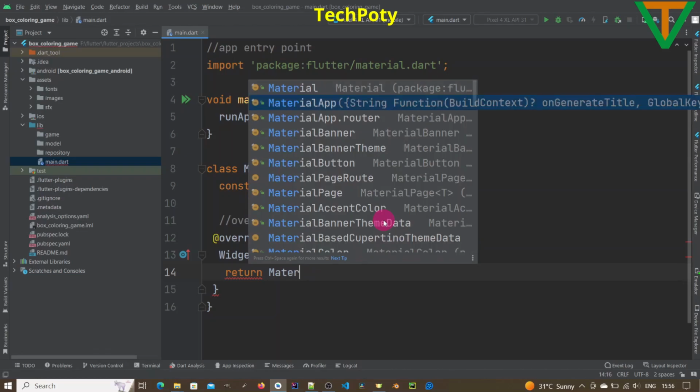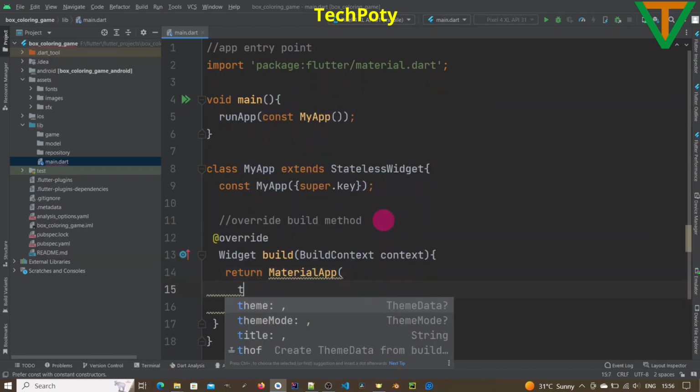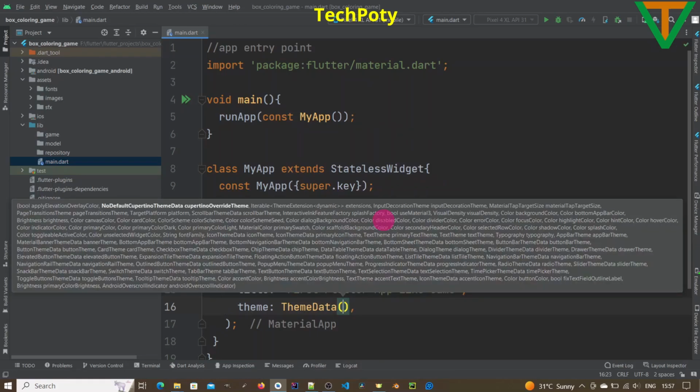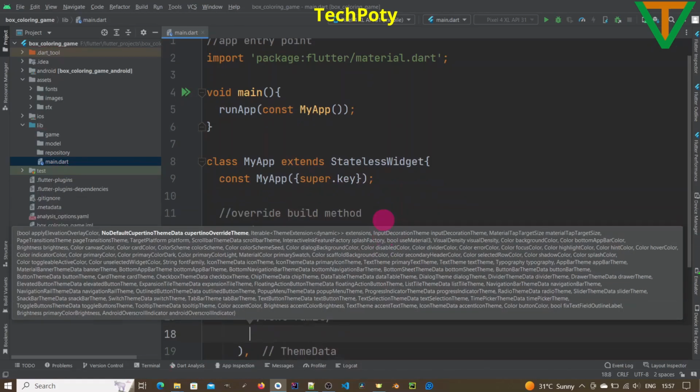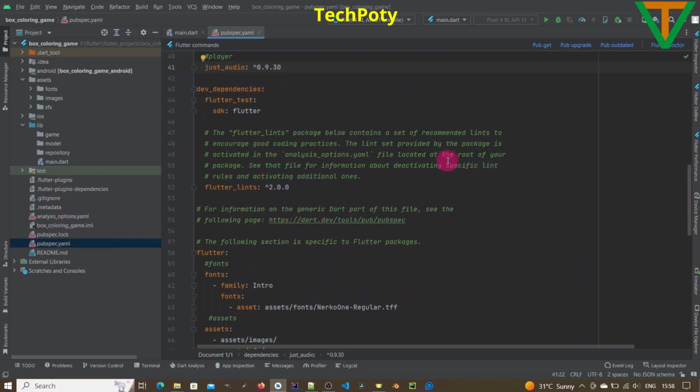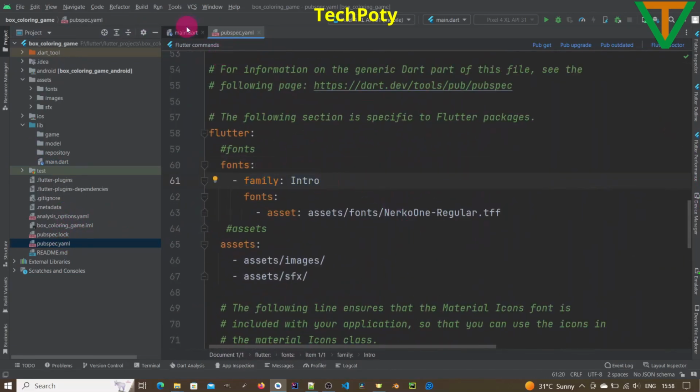So we are going to return a MaterialApp widget, specifying the title and the theme. We use ThemeData, specifying the font family. We use our font family, see this one.